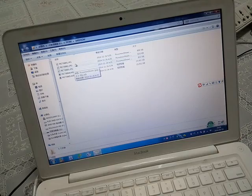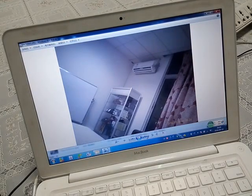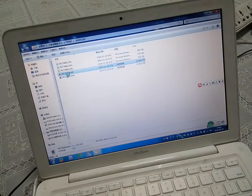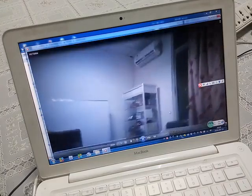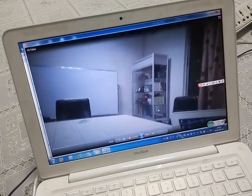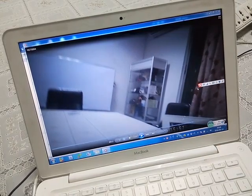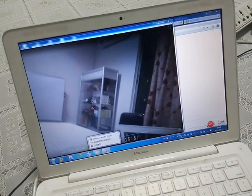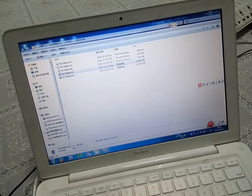And you will see three pictures with two videos. And let us check the video. And you can see, in the bottom of this, there is a time stamp. And if you want to change it, please go to the website and see, let us turn off it. This computer is too slow.